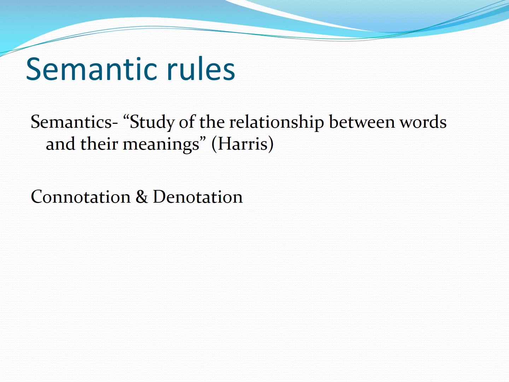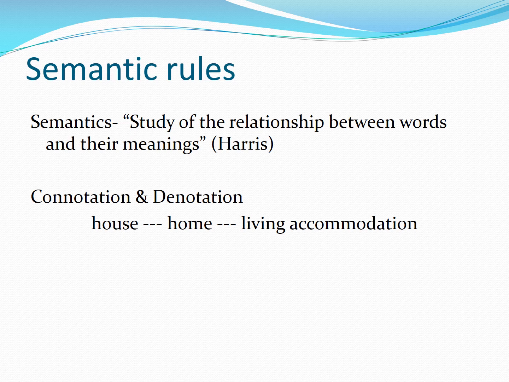But our connotations are all the excessive baggage that goes along with that word. They're all of the implied meanings that go with the word. And so we may have a house, a home, or a living accommodation, and a house may have a particular denotation. A home, on the other hand, that's where our heart is, and so it has a more positive connotation. A living accommodation certainly doesn't have that same connotation, that warmth or friendliness that a home would have.